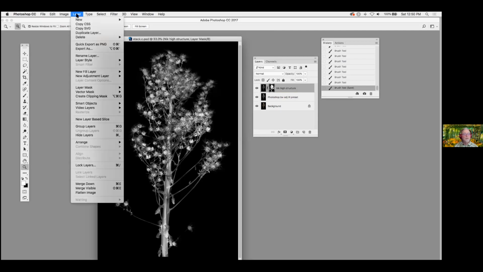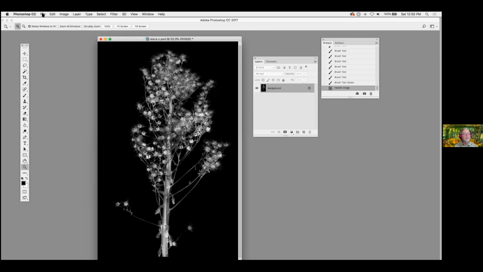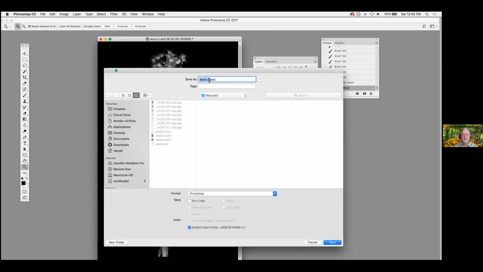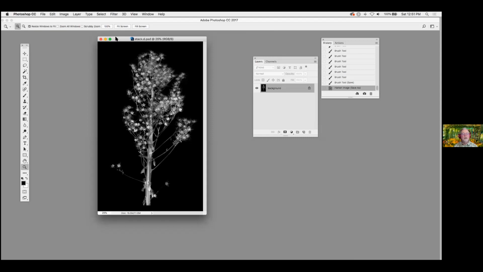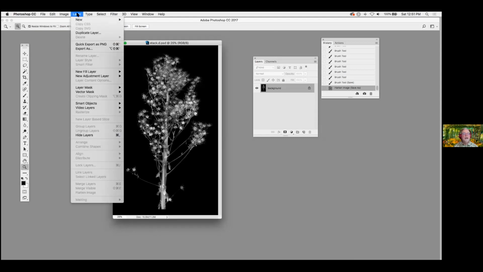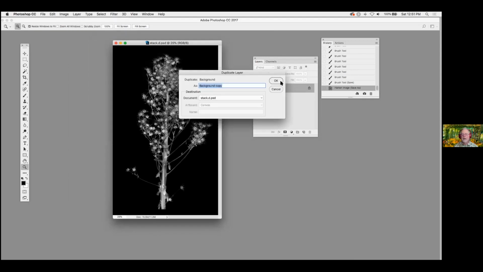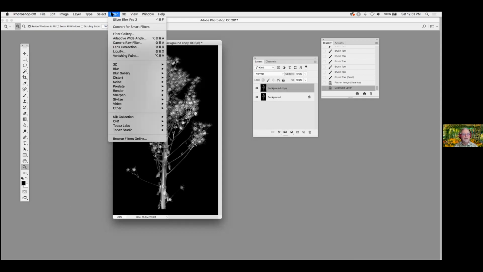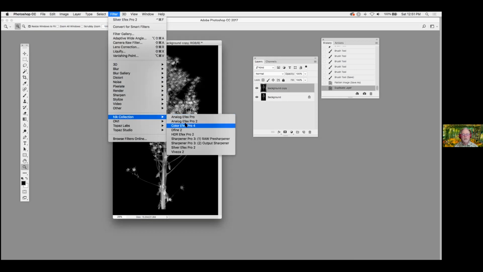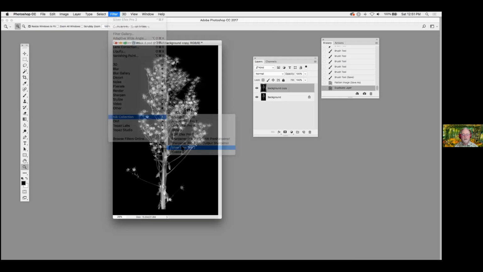Okay, so I've archived that copy. I'm going to save it again, and let's apply the same border effect to it. So layer, duplicate layer, and going into Nik.